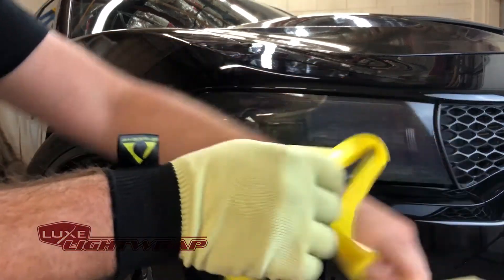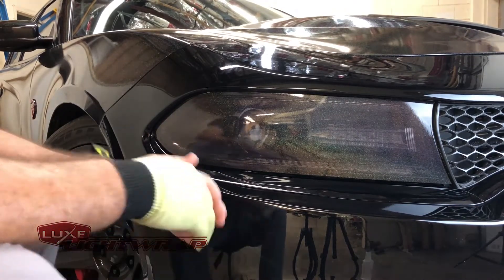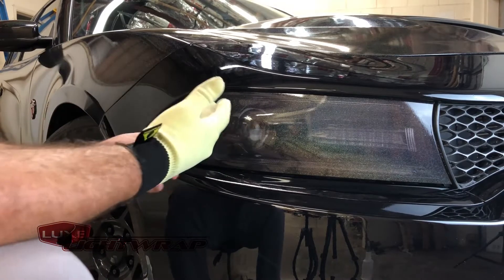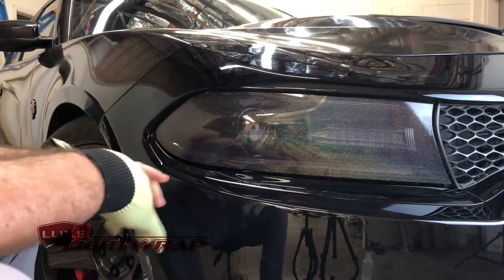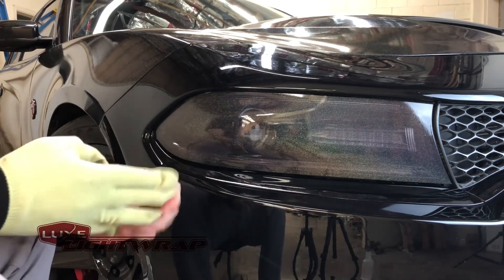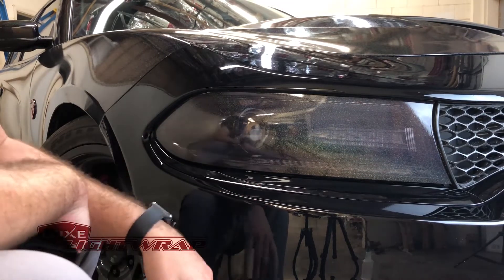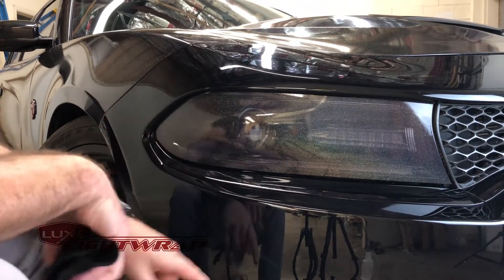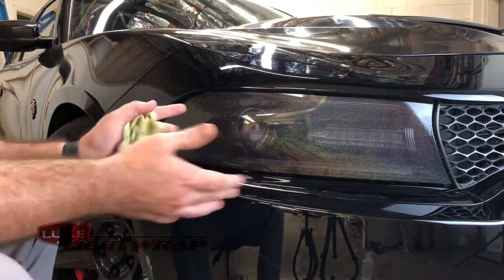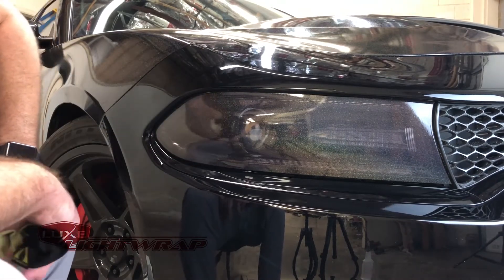So my car's a Hellcat, and because it's a Hellcat, I recommend you go no darker than the light smoke film. There are no fog lights or secondary lighting systems on this vehicle, so the light smoke is probably the safest bet. You can go medium smoke if you want a little bit of a darker look; however, dark smoke is going to dramatically cut down the light output, so we recommend against that. Mid smoke is great for SRTs or cars with LED fog lights because you get plenty of light thrown out by those. I hope this video helps you guys — we have this product and many other tint and decal products available on our website. Have a good day.